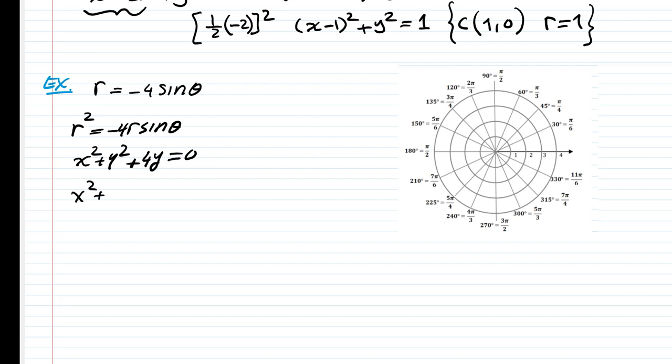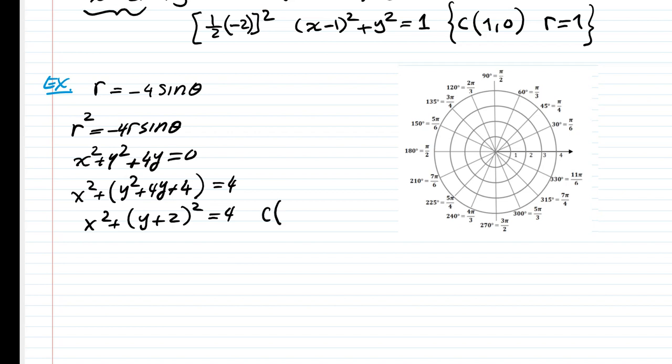And then complete the square in y, so you get y squared plus 4y plus half of 4 squared, which is 4, and add 4 on the other side. And we can recognize this, again, in the squared form, as y plus 2 squared equals 4. This is the equation of a circle whose center is at x equals 0, y equals -2, and the radius is 2, the square root of 4. True? So without going to polar, I can actually graph this, right? The center is 0, -2, which is here. That's the center. Radius is 2, so from here you just draw a circle of radius 2, and you get something like that. That's going to be the graph.